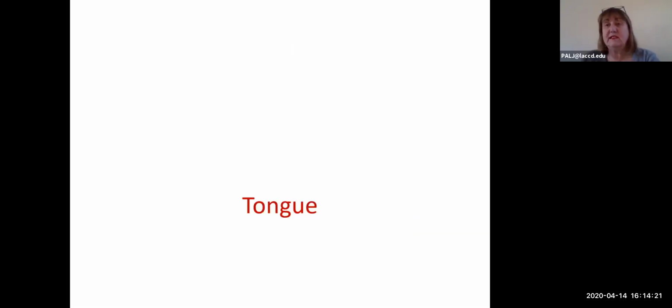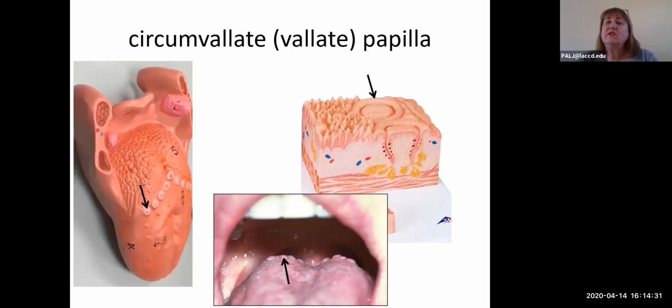Now let's talk about the sense of taste, and that's going to involve the tongue. And there are a lot of tongue structures, although you may not have been aware of it. Okay. So on our tongue, we have 4 different types of what are called papillae. And each of the 4 types looks totally different from the others, so you can recognize them by shape.